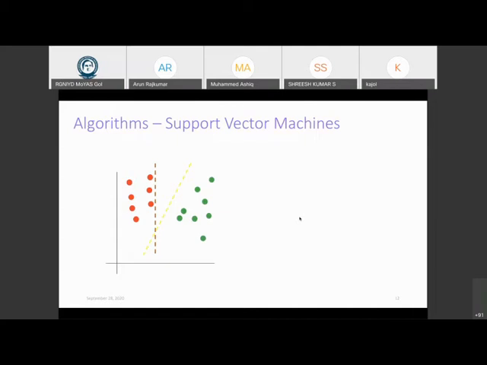Great. Why? What is so special about the yellow line that is not there in the brown line? What is the intuition? What is so special about the yellow line that everybody seems to think yellow is better than brown? Anybody? I mean, what is the intuition, right? So all of you say some answer, but I just want to hear your thoughts as to why that would be the answer that you're thinking.